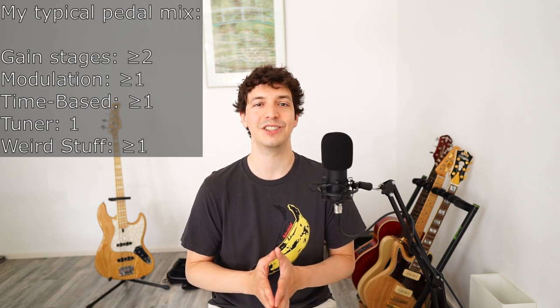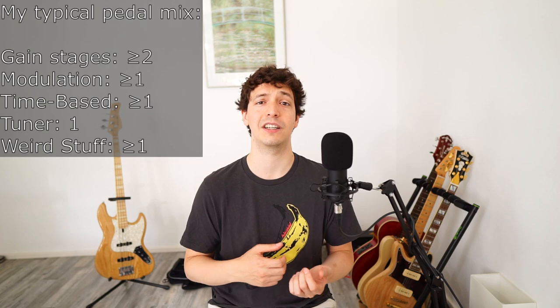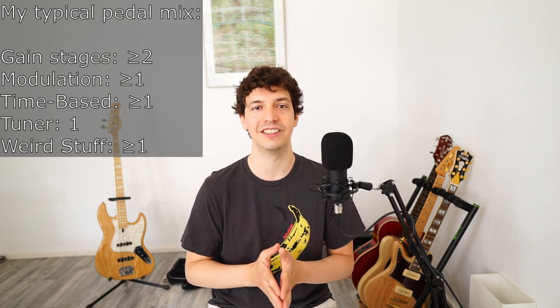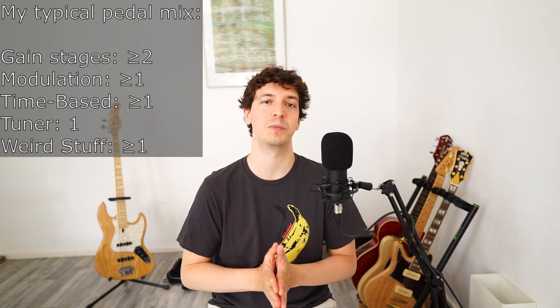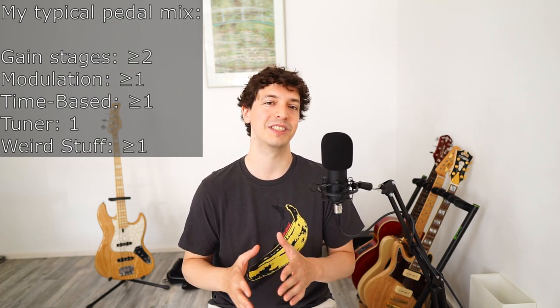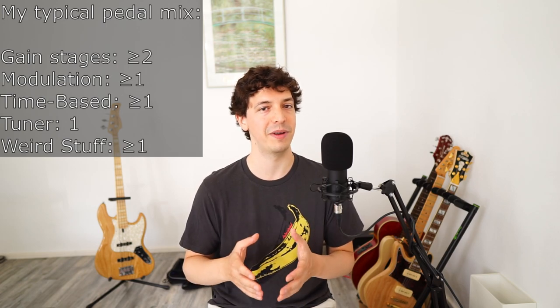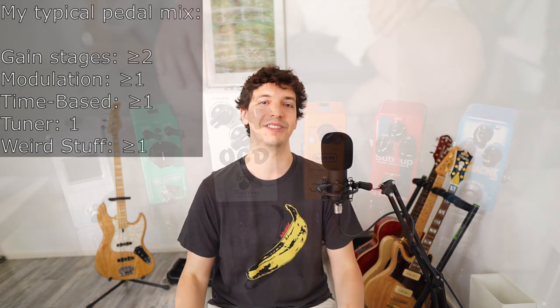It's also a pretty good idea to have 1 pedal tuner on the board so that you can mute your guitar sound and tune silently. And finally, if you have some space left, I usually like to add some kind of crazy effect, something that I'm going to use maybe once or twice during the set list, but that's really going to make the song stand out.